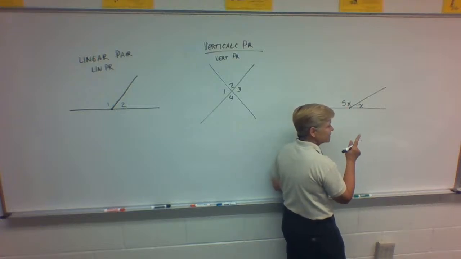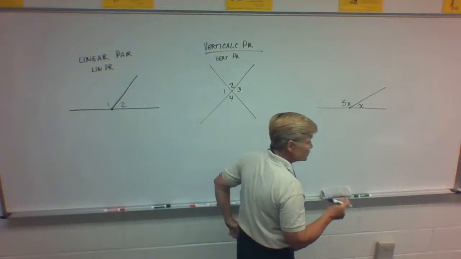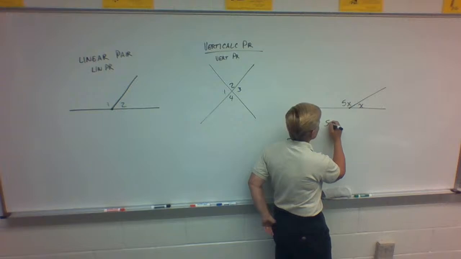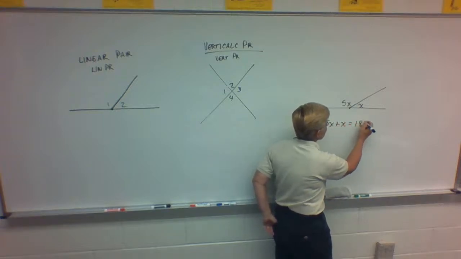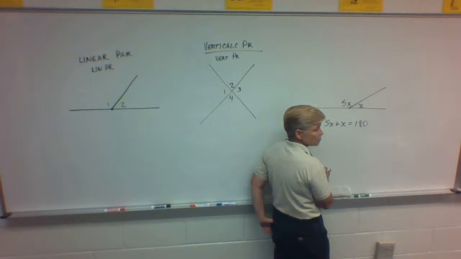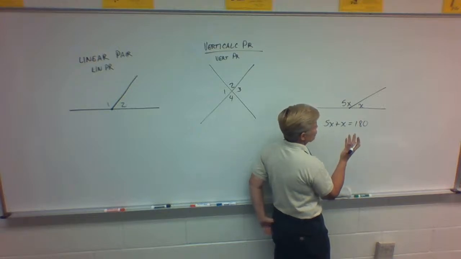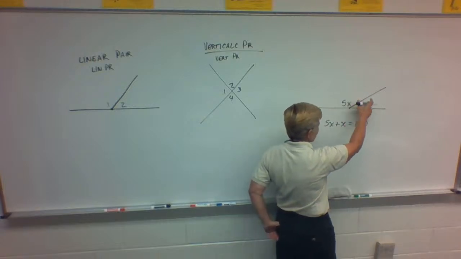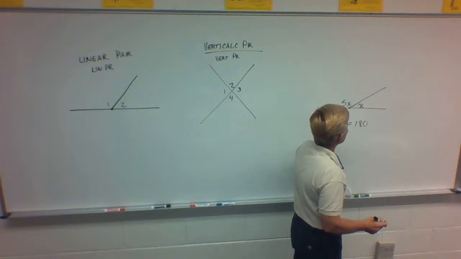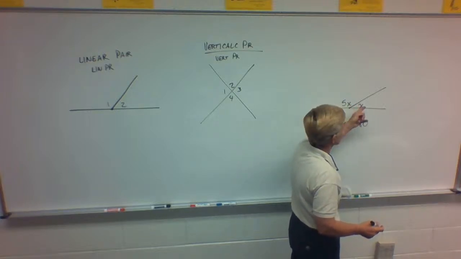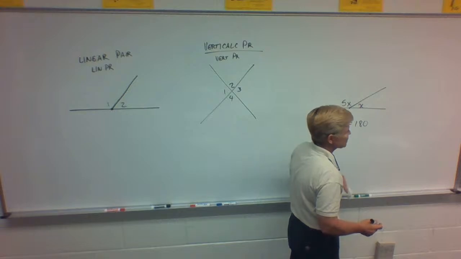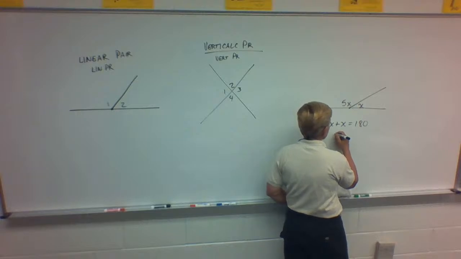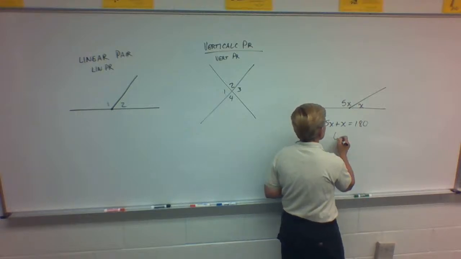We also know that because linear pairs are also supplementary, this is a supplementary pair, which means that one angle added to the other angle must equal 180. That's our equation here. You see what I'm saying? You guys understand all that? Because all you got was words. Linear pair, one angle's 5 times the other, so you draw a linear pair, make them so that one looks like it's 5 times the other, so it matches what you're thinking. And then you say, okay, this one's 5 times this one, but what's this one? Oh, I don't know, so I'll call it x. Then this is 5x, and they must add to 180. That's a lot of linkage. After that, the algebra is not very hard.